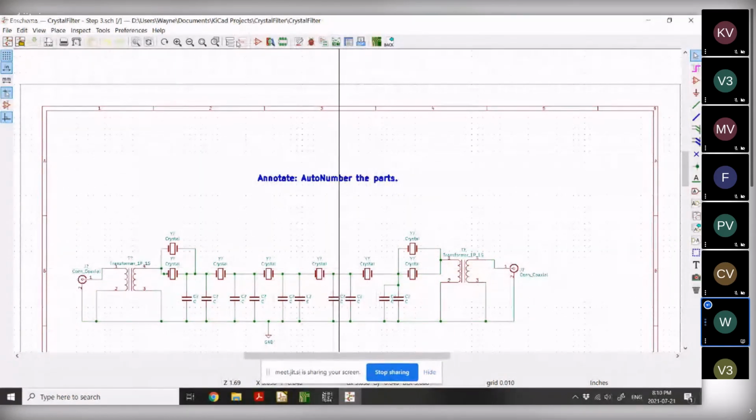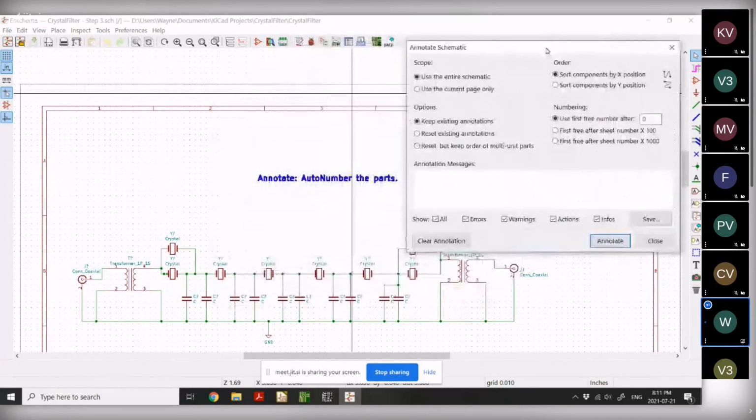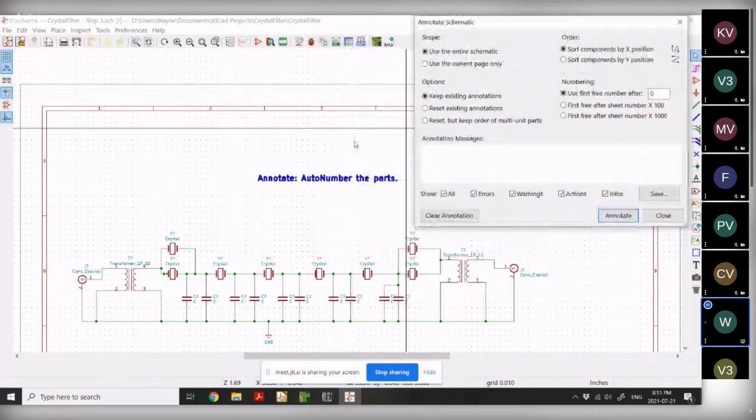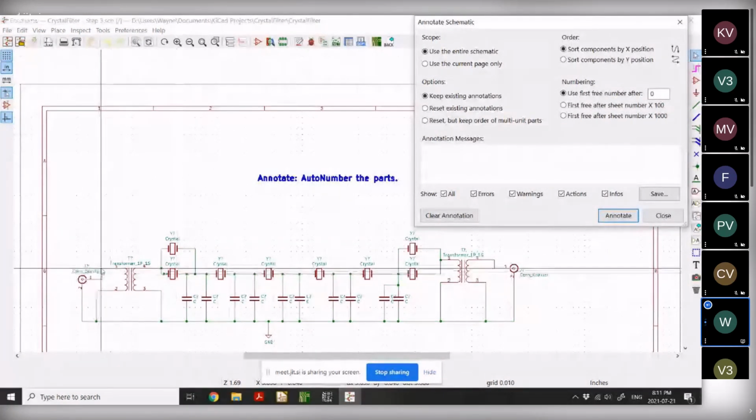Now, there's a bunch of things up here which are really what you use a lot. Okay, footprint editor I use quite frequently, but not so much for this demo. Annotate schematic symbols. That's the first thing you want to do. That's why I've got this sign up here to remind me. What this is going to do is automatically annotate. If you look at the way the diagram is drawn, it's probably not evident, everything lines up vertically, but not horizontally.